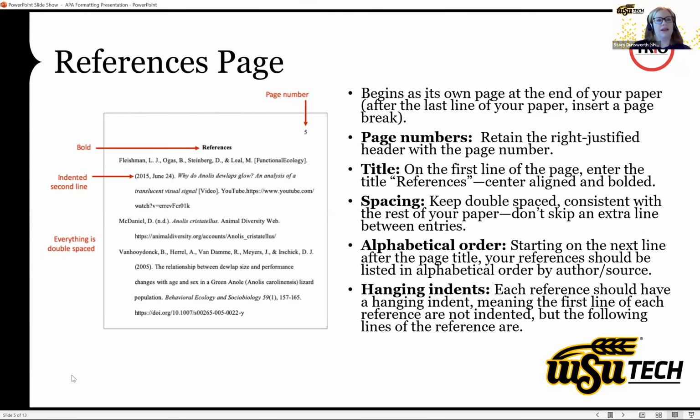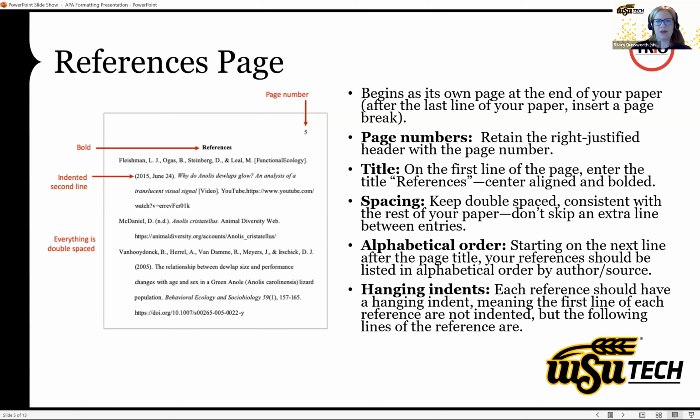Now after the title page, then you'll have the body of your paper. That can be as many pages as it takes to share your information. And then the last page is going to be your references page. It is possible to have pages after the references page. This is where you might put like appendices or anything like that, but you probably won't encounter those until you are in more advanced levels of your classes. So I would say don't even worry about that right now. Let's just worry about getting the hang of the references page.